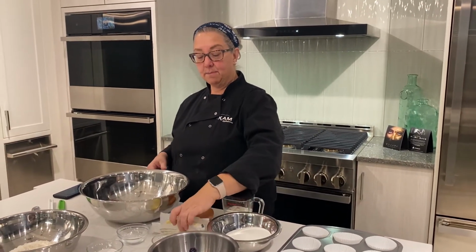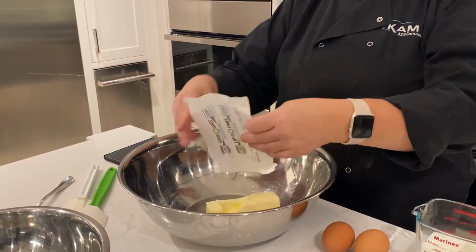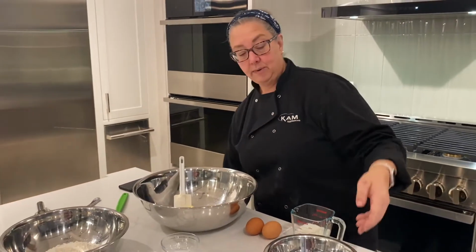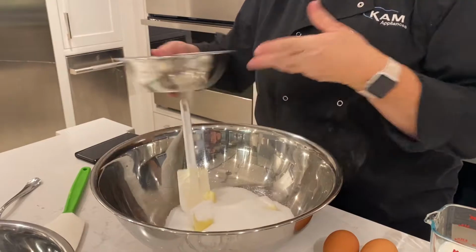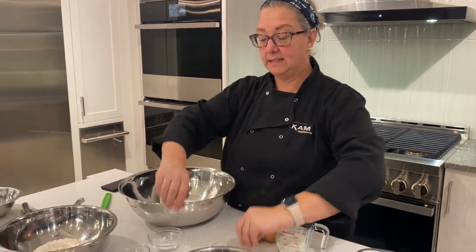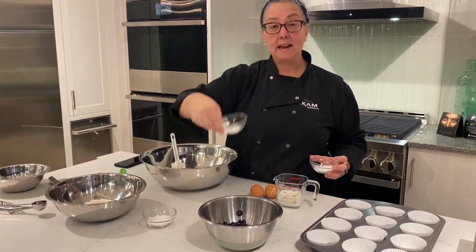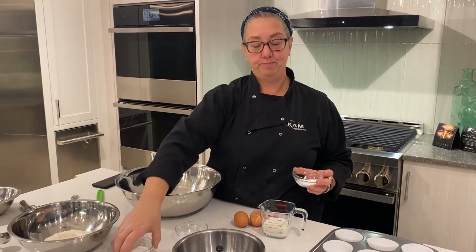So we're going to need a stick of butter, which is just going to go right into our bowl. It's all soft and ready to go. Just a stick of butter. We need 1 1/4 cups of sugar, which is going to get added to my butter. We're also going to need 2 cups of flour, 1/2 cup of milk, 2 eggs, a teaspoon of vanilla extract, 2 teaspoons of baking powder, 1/2 teaspoon of salt, and then a little more sugar to sprinkle on top.